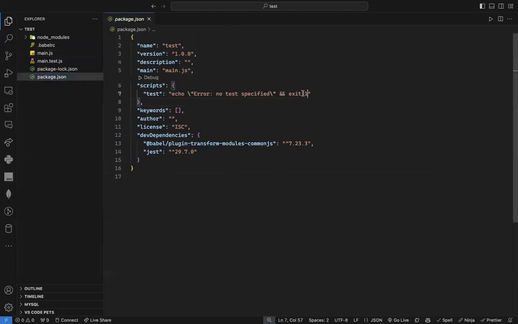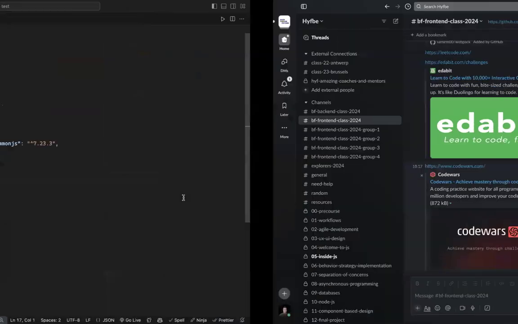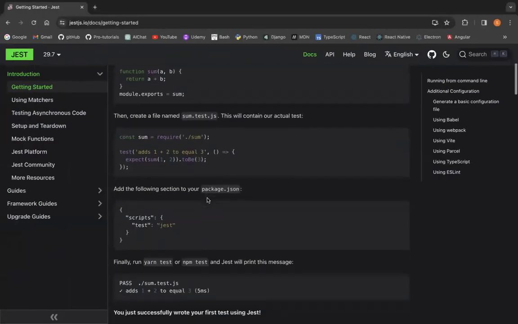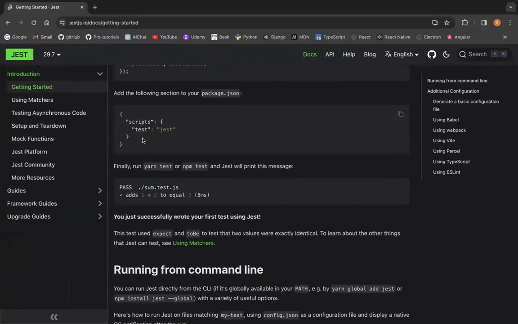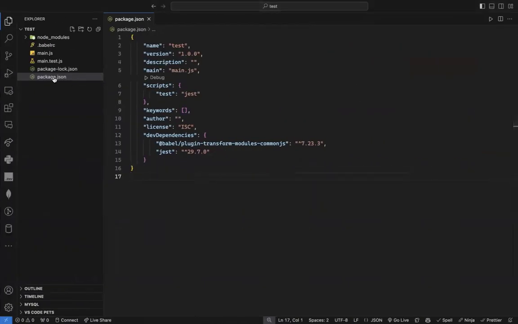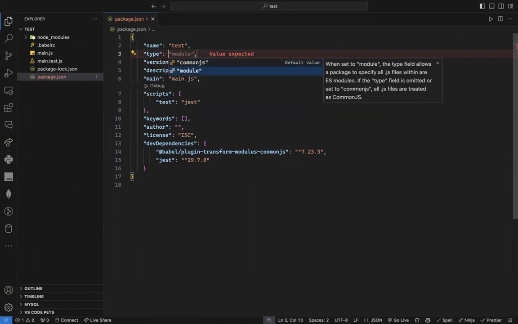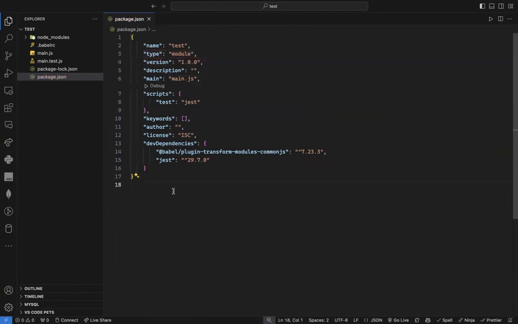Now I need to add a script to my package.json, because I want to run my test. So I will just remove all of that, and I will just add jest. How could I know that? Well, if I go to the library and look here, it tells me to add this to your script, which is test: jest. That should be fine. Now, also to use export and import in my package.json, I can add something called type, and the type here is module. That means I will be allowed to use export and import. That should be simple. So far, we didn't do any testing. It's just some settings. That's perfect.